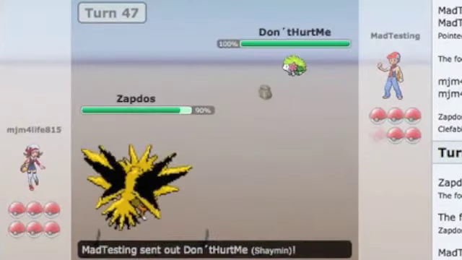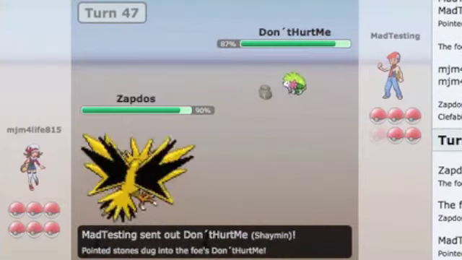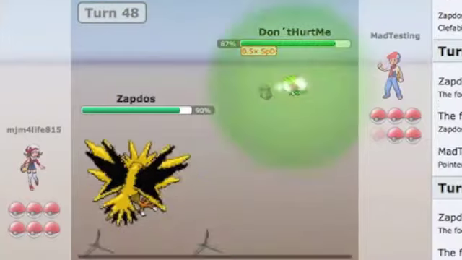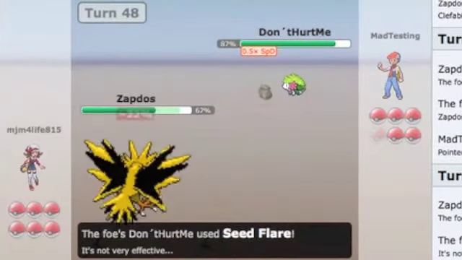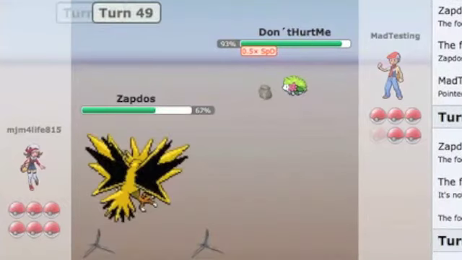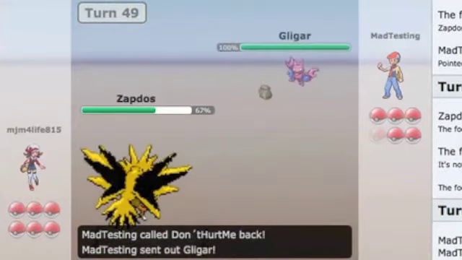And now he's going to go back into Shaman, and I'm going to Metal Sound that Shaman, and right here he goes for the Seed Flare on my Zapdos, kind of confirming my suspicions that he doesn't have anything to hit my Zapdos. And again, keep in mind, look at how many times he's switching onto this Zapdos.